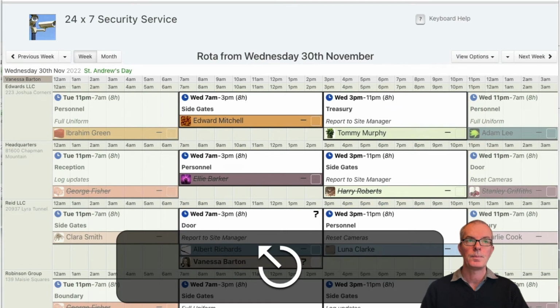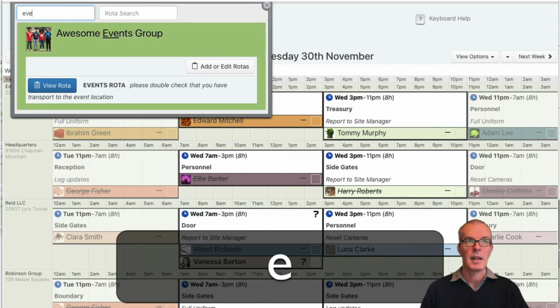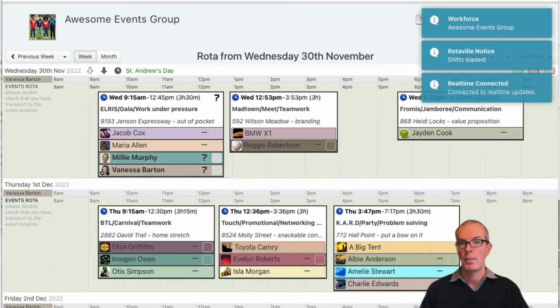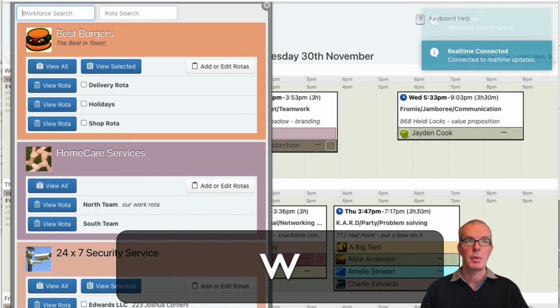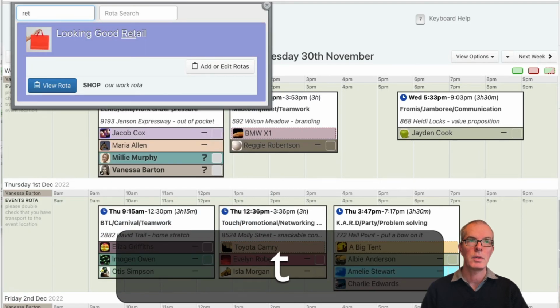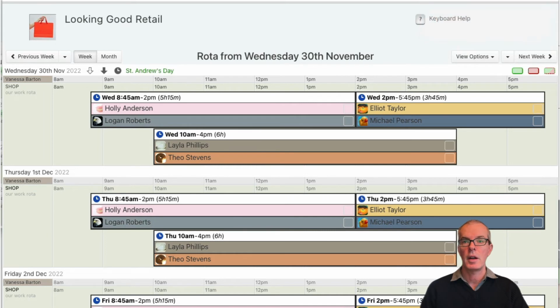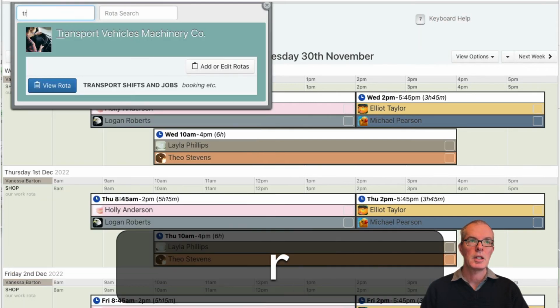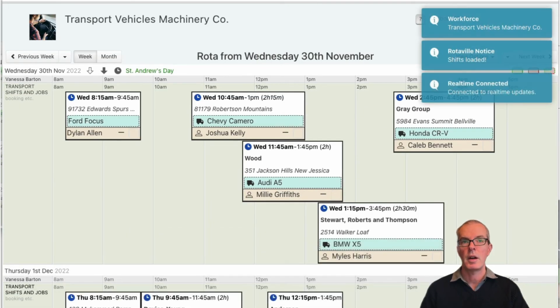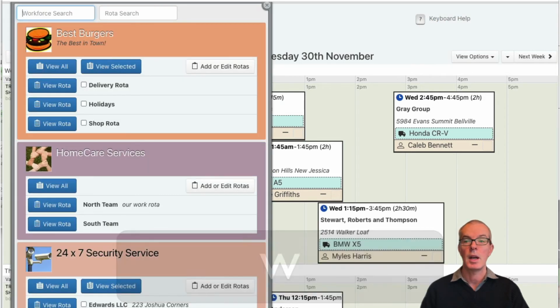Let's try W again and look at, say, the events workforce. Bang, there I'm looking at that. W. Let's look at the retail workforce. There's the retail workforce. So very, very quick. Let's look at the transport workforce.